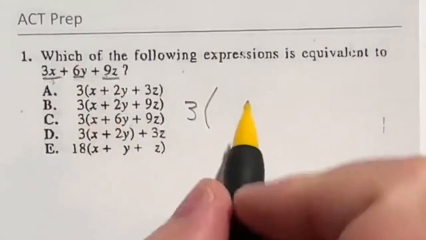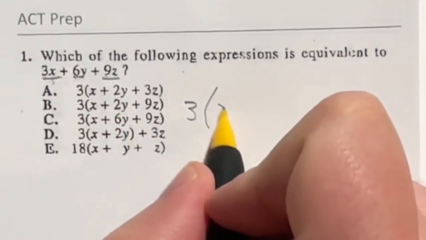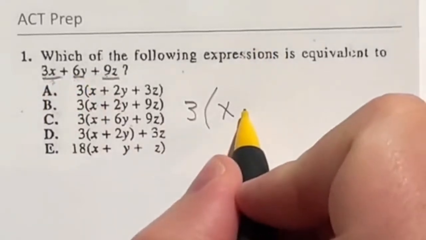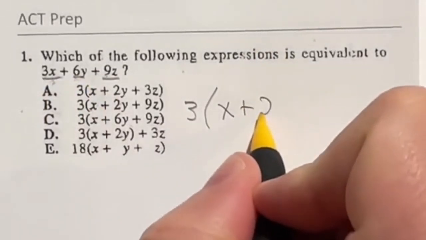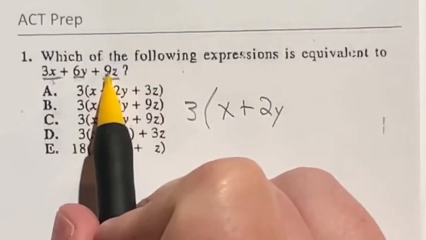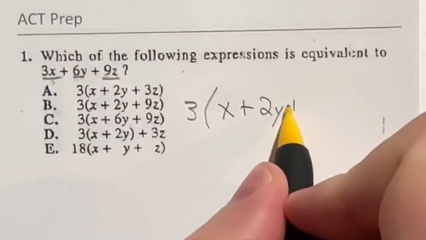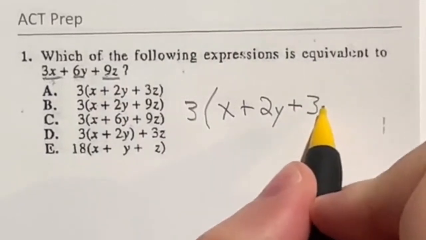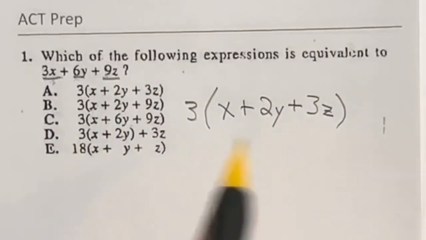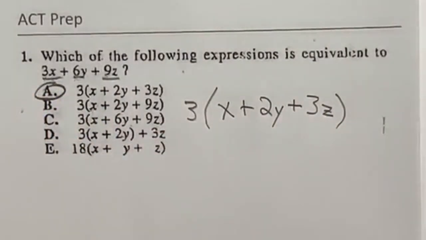So 3 divided by 3 is just 1. We don't usually write 1s when they're next to a term so I'm just going to leave that as x. 6 divided by 3 is positive 2, so I'm going to do plus 2 and we still have that y. And then last but not least we have the 9 divided by 3 which is just 3, so this is going to be plus 3 and we still have our z. So if I look if any of these answers are the same as this guy right here we can see that A is going to work.